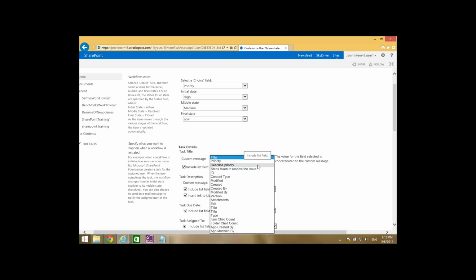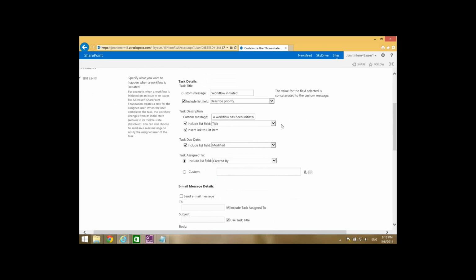Steps to describe priority. Yeah, put it describe priority. And task description is workflow initiated. So let it be there. And if you want to change from title to something else, you can change.